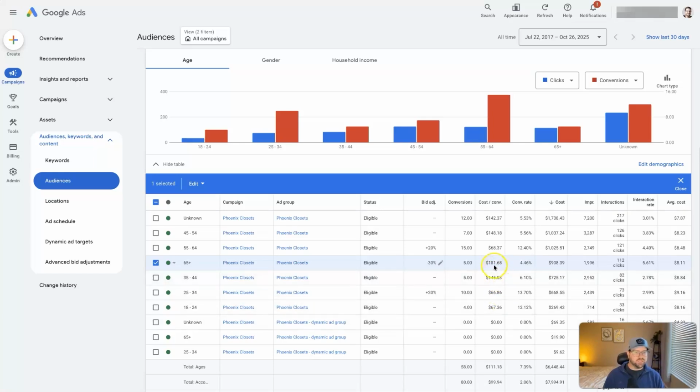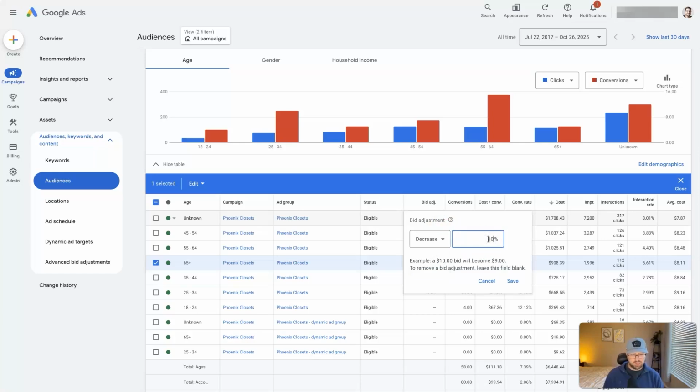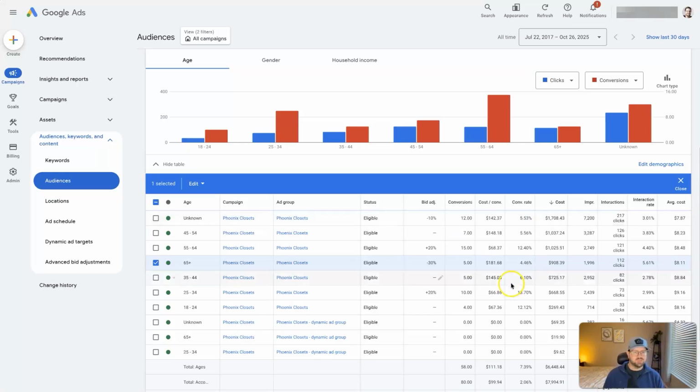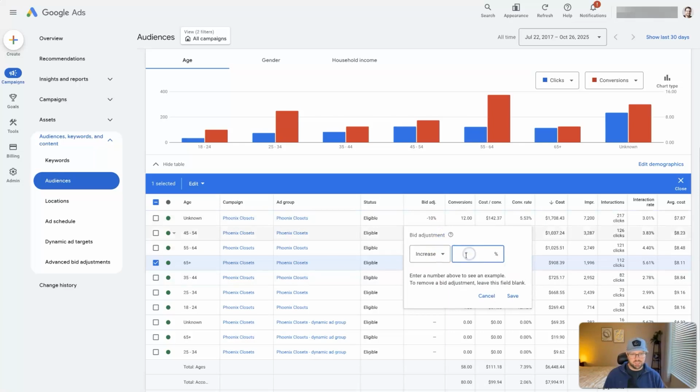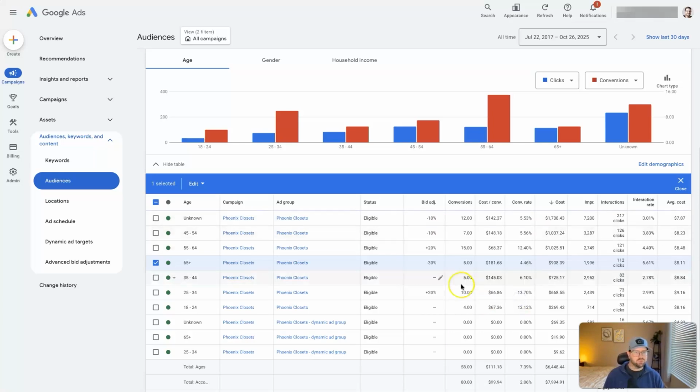What that might do here is drop the cost per lead to where it is actually within this threshold of these other demographics. And we can keep doing that maybe on these other ones where we need to go down but not as much, right? We could throw in a 10% bid adjustment to start with and just get a sense of what that's going to do after it runs for a little while.